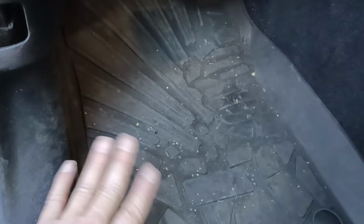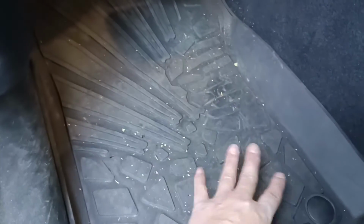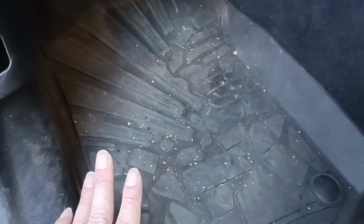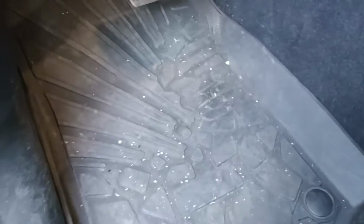It's made almost like a cup, so if you do spill any water or any type of liquid, it'll stay in there. But I do have to say that when you have to remove it with liquids in it, you basically pull it up from the front end and then lift it from the front and the back end, so it'll retain the cup. If you just pull it up from the clip, your water's just gonna pour out. But yeah, that's just my 2 cents.